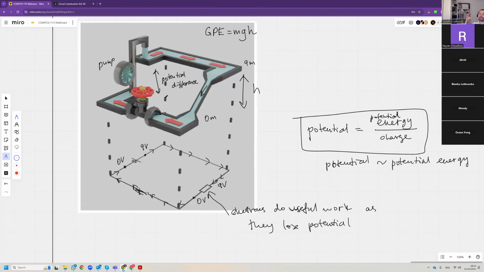Does this explanation make sense to you? Do you see how the electric circuit is very similar to a water circuit, and how the change in height of the water is equivalent to changing the potential of the water? On a scale of 0 to 10, please give me a number. 10, I understand fully. 0, I have no idea what you're talking about.